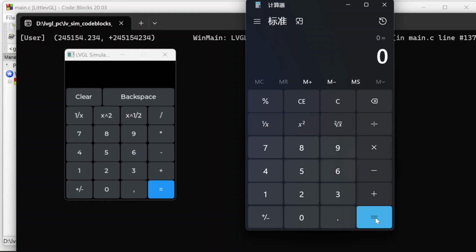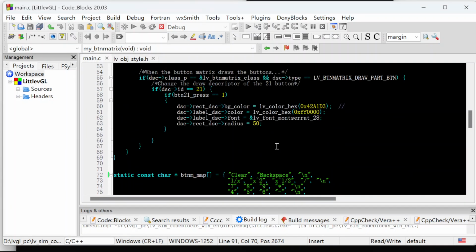And also here is the regular button, but for our calculator, we changed some code like this to demo how to change the text font, text color, and button shape. But for our example, we can also remove it. So we remove the code here. Okay, remove the radius, remove the font, remove the color setting.